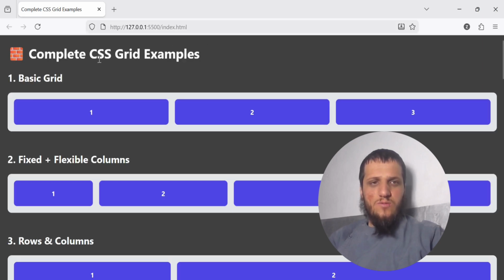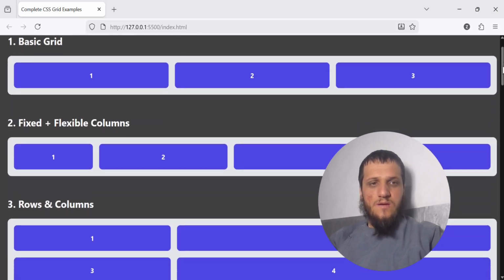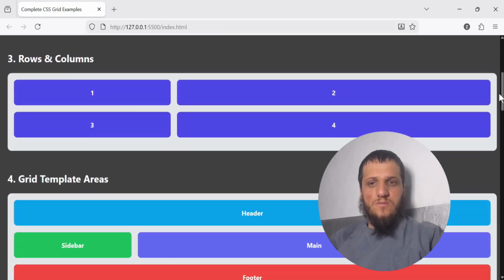In this video, I'm going to work with the great property in CSS. This is a very good property and useful when we create a website. It helps the developer a lot, and we can see how we can work with this and how it's useful. It's a very good property.